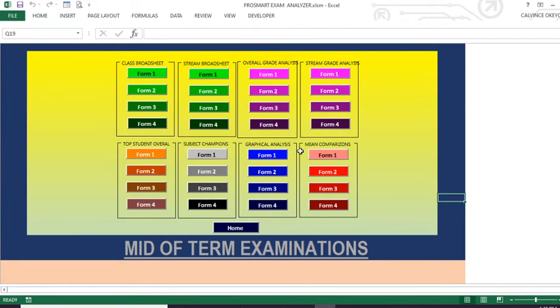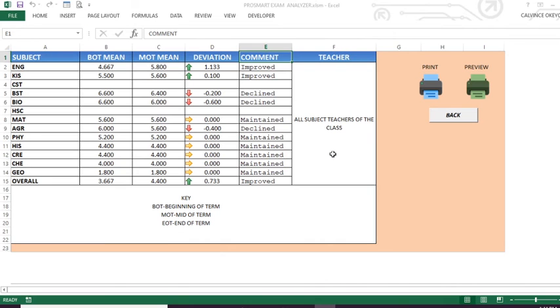So let me demonstrate that, because all these ones we have just demonstrated, so there's no need of repeating. So for mean comparisons, when you go to Form 1 to check the comparisons of the means, you'll select that one. When you select that one, you are able to see that we have already generated the deviations.